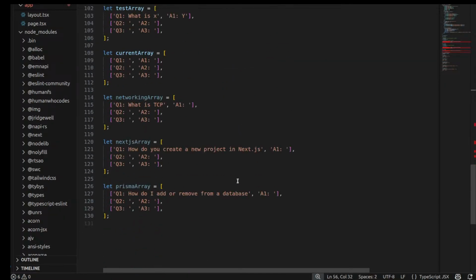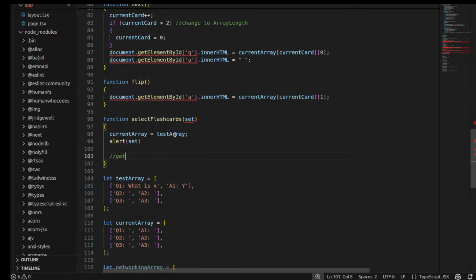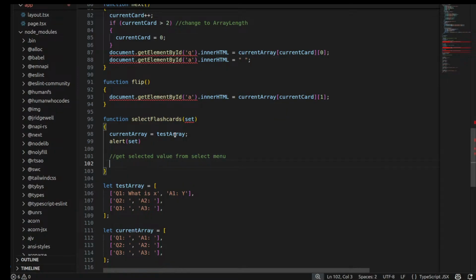Okay, let's see. Select flashcard. Get the selected value from select menu. Event.